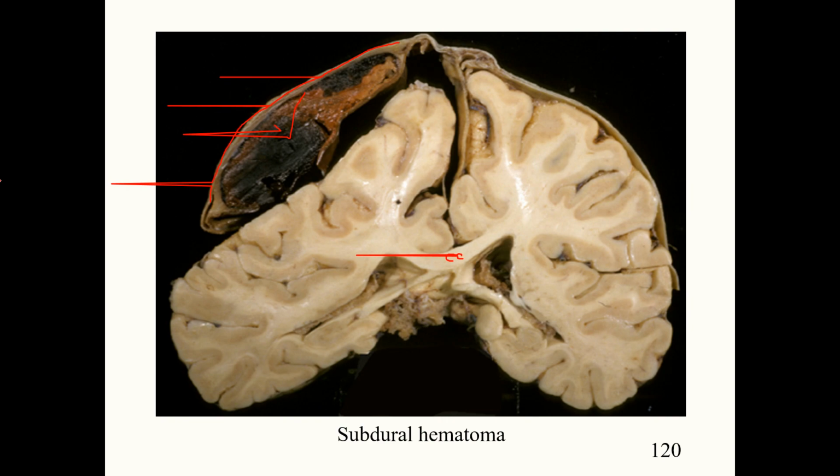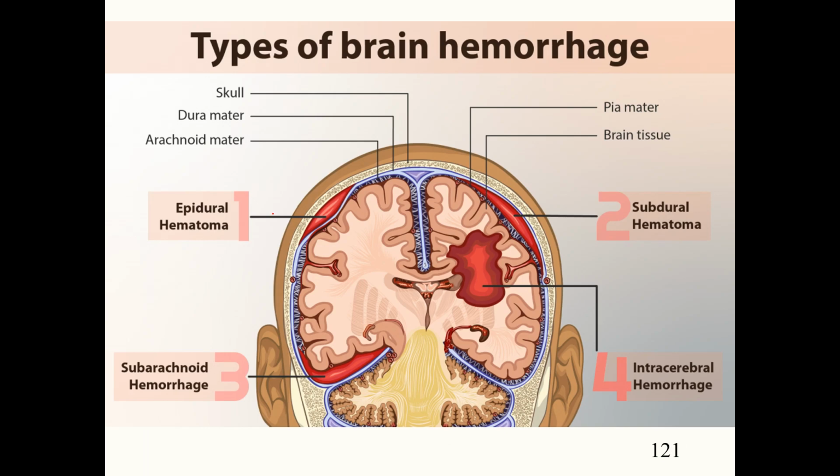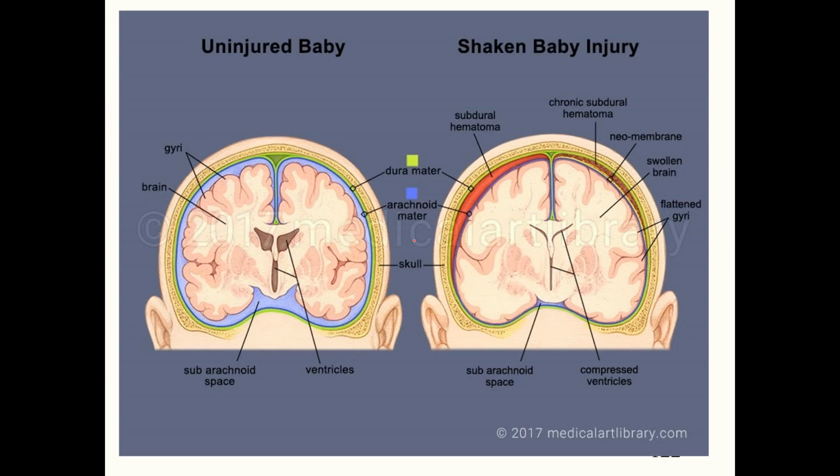But anyway, you can see the dura there, and you can see that clot that has formed below that, and you can see the shape of the brain and how it's changed. Obviously, this is probably what killed this person. So these are just different types of brain hemorrhages. Just thought I'd throw that out there because it's interesting. I'll let you look at that on your own.